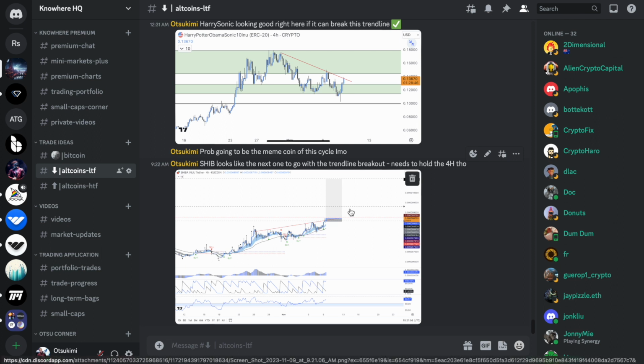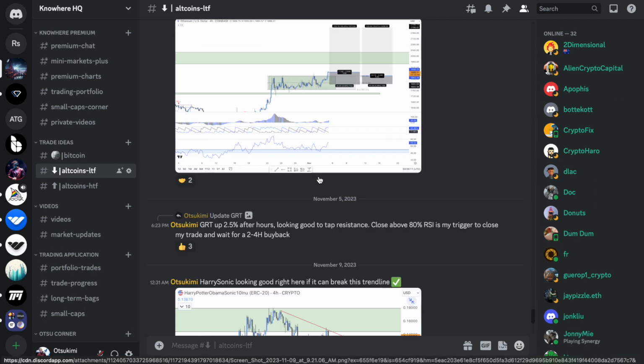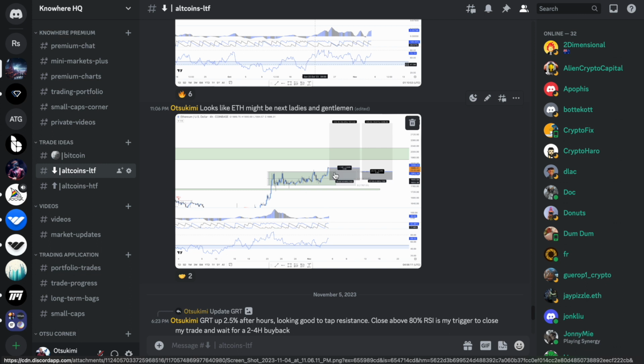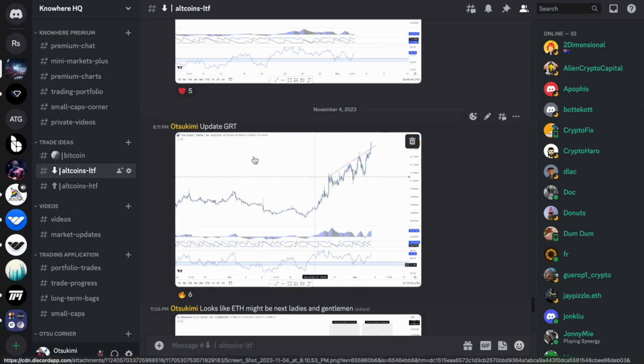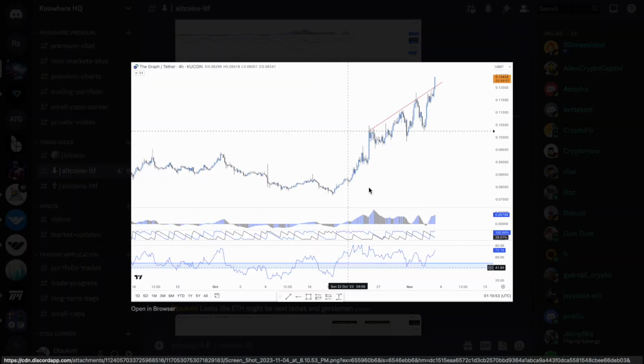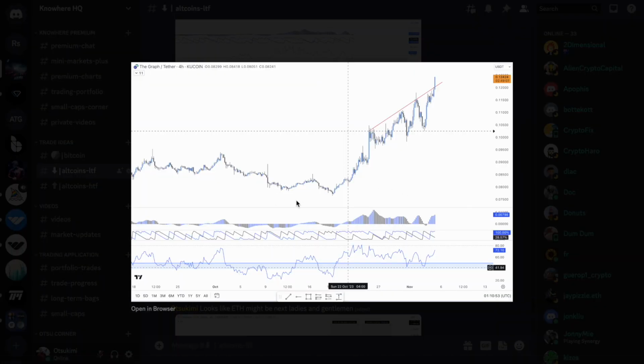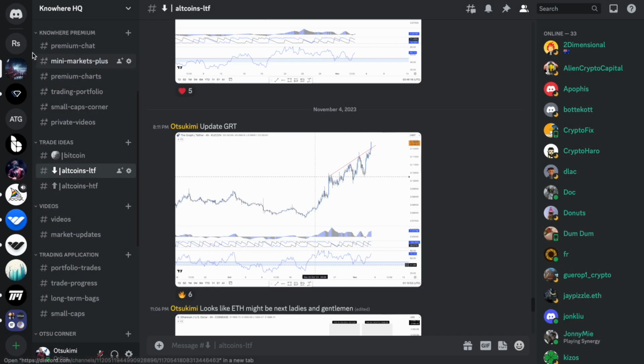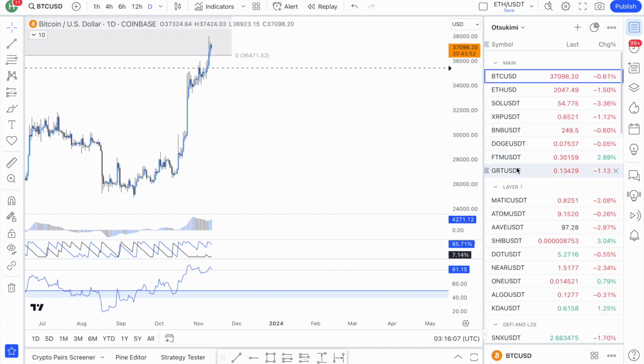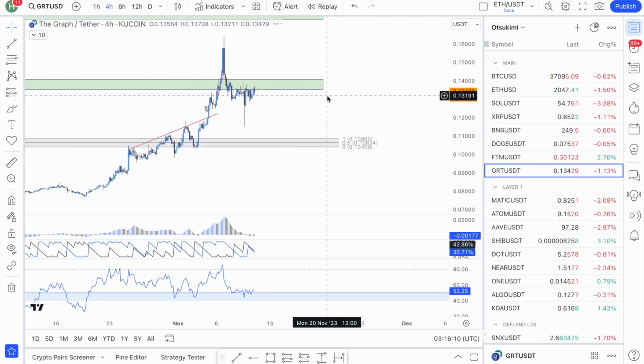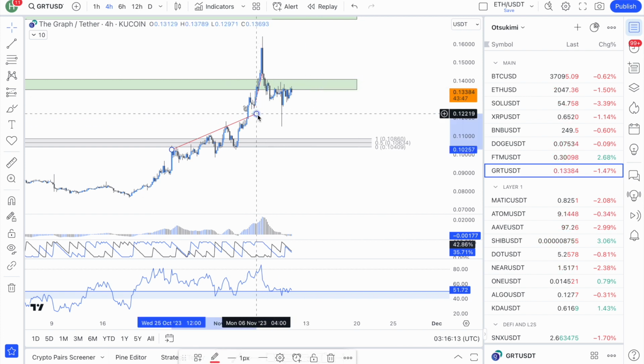One thing I mentioned here is that with Shib, I gave basically a one-liner. I gave a setup. This one in particular, I gave a chart, but some of them I don't. This one I gave two actually, but this one I gave just an update from a previous coin that I mentioned. One of the things I was looking at before is that when you get the trend line and you get an expansion above this, that tends to rally, so we can check over here with GRT. I don't think it's actually done much. I think it went up and then kind of went back down.